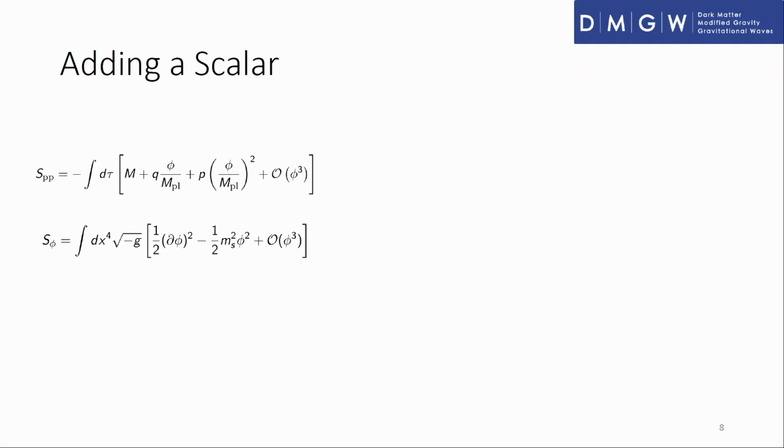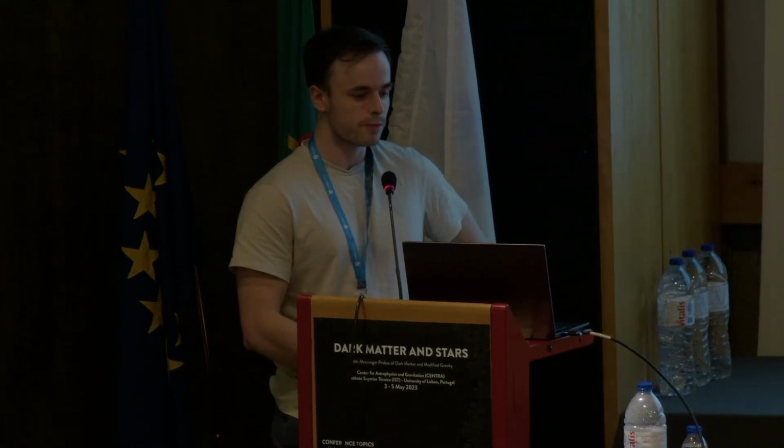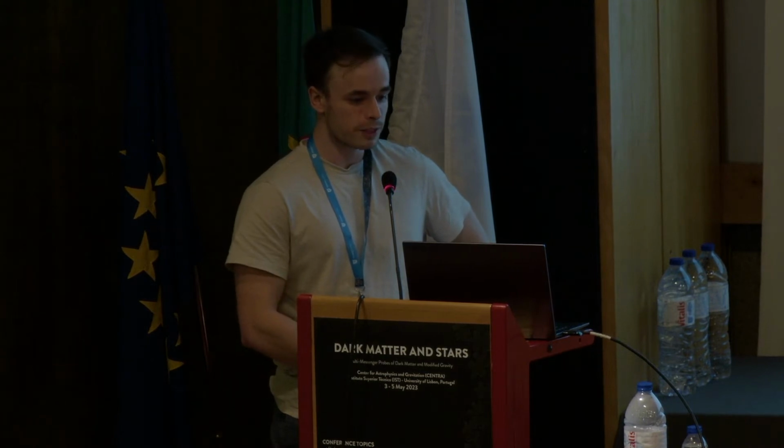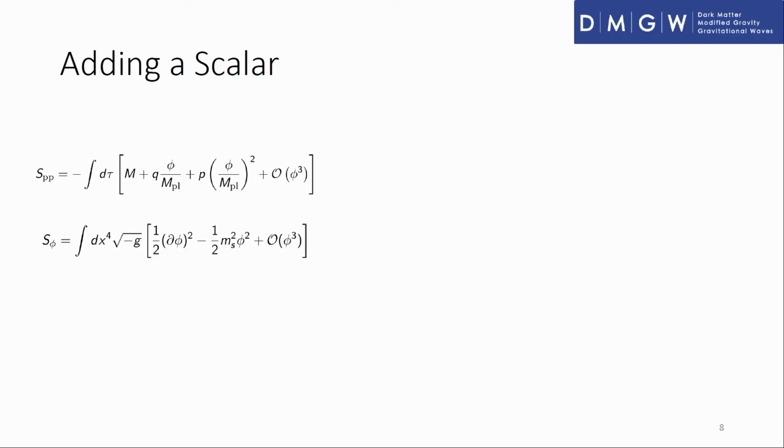So now what did we do? We added this additional scalar field. If you think about this now in terms of the effective field theory, then what you should do when building up your point particle action is to take into account all possible operators that respect the symmetries that you want to have in your system. So of course we would like to have diffeomorphism invariance. Then the leading order operator that you could possibly think about is to just directly couple your scalar field to the world-line of your particles. But you don't have to stop there. You can also encapsulate even more complicated operators, for example, just phi squared coupled to the world-line and so on.